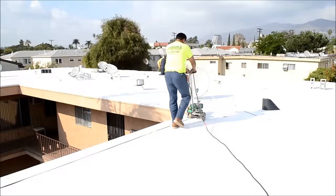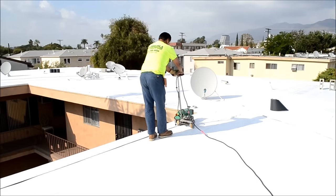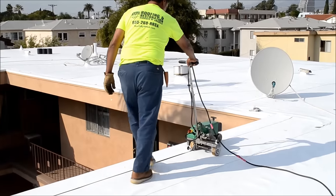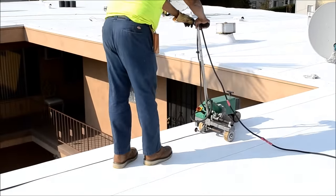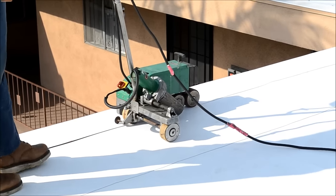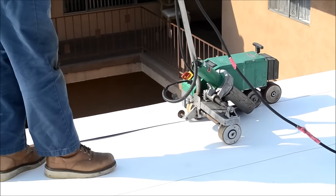Now I'm going to show you the heat welder — this is a robotic heat welder. This machine does most of the seams on the roof. You see it there — it rolls back on its own and all the installer is doing is keeping it steady and straight. That weld it makes is waterproof and tight. Basically the whole roof is done with this; only about 5% is done with hand welders. It moves back slowly and creates an airtight seam that's pretty close to perfect. That's basically the roof and how it gets heat welded together — in about 4 hours they do this whole roof.